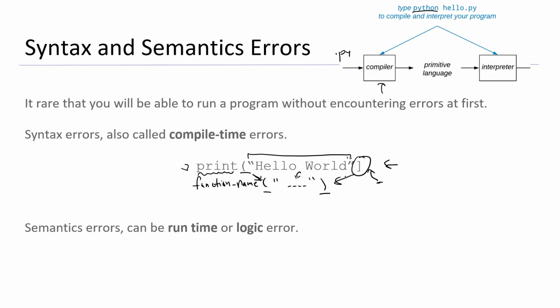And this is basically where you have a mismatch between the rule, so remember this is the rule, and the statement. And because we have this kind of mismatch, what you will get from the compiler is what we call a syntax error. So the Python compiler in this case will complain with a syntax error, and you will not be able to see any result unless you go and fix this error.